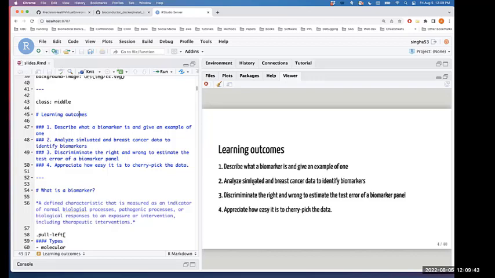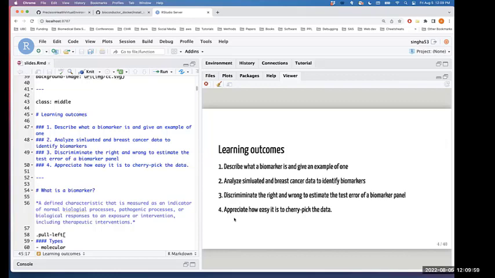So oftentimes in the literature, when you have a given data set and you identify a biomarker, what is the correct strategy of identifying its generalizable error?